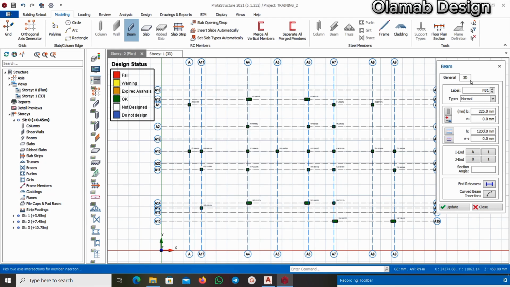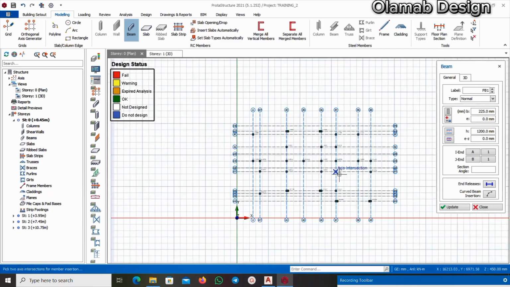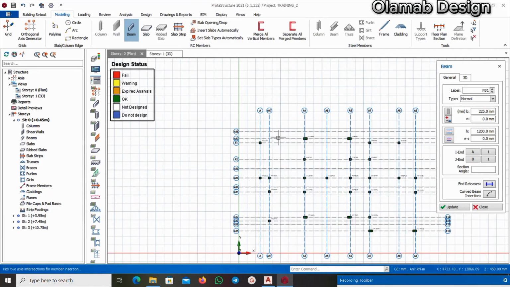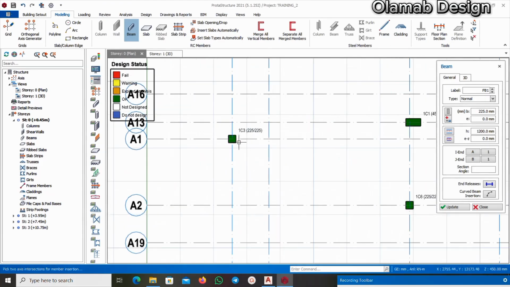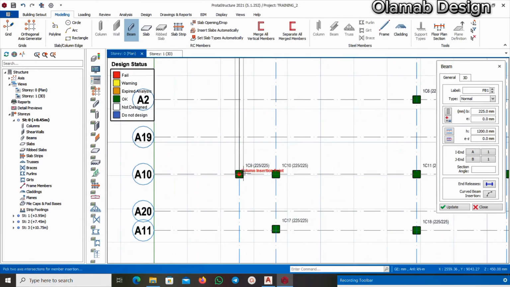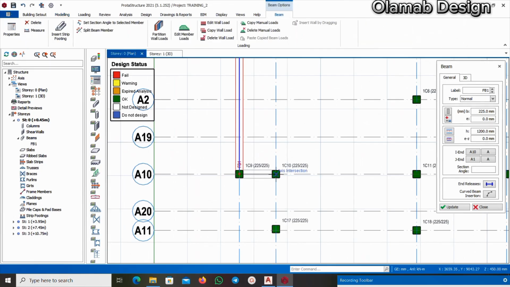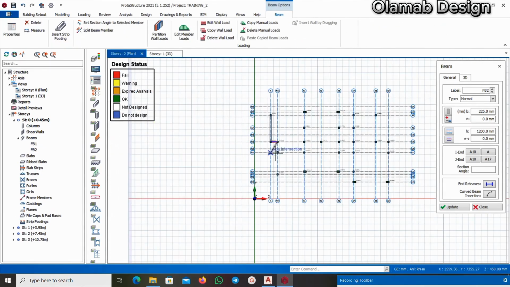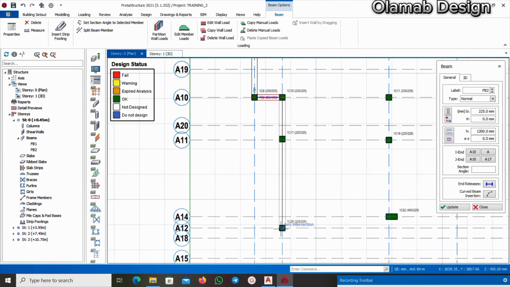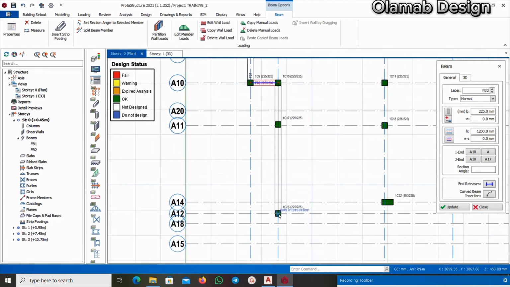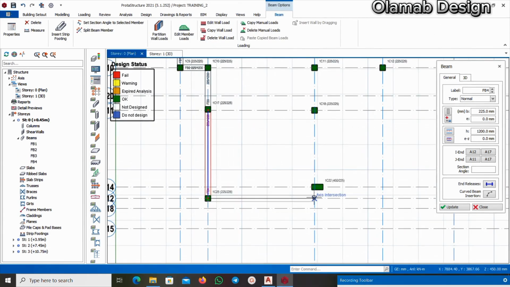Then I will click on, I've entered my breadth and I've entered my height. Then you don't have anything to work on there again. All you need to do now is to start inserting your beams the way you want it to run. I will insert a beam this way. I will insert a beam this way, and I will insert a beam this way. Let me see. I will insert a beam to run this way. Now run a beam this way.